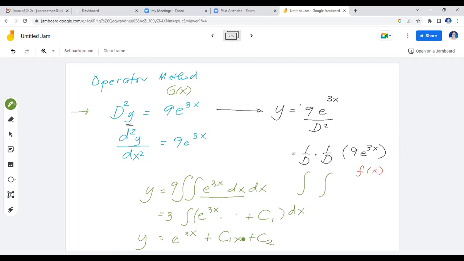So if you want to rewrite it in the form y is equal to, you can write it like c sub 1 x plus c sub 2 plus e raised to 3x, fine. But if it's written like that, there is no need to write in particular order, just like in the method of undetermined coefficients for your y complementary. Okay, so you learned one formula under the operator method, the 1 over D.